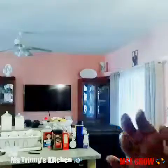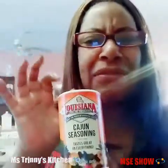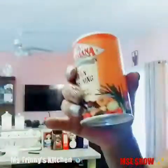Right. So you see, we cut up the chicken breast very small into little portions. And we season it with red pepper, garlic, onions, and Cajun season. Let me show you the Cajun season, because some of you have no sense. You don't know what to pick up in the store. Right, Cajun season. You could pick up this one.